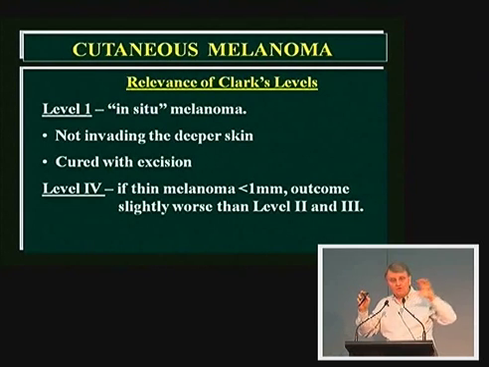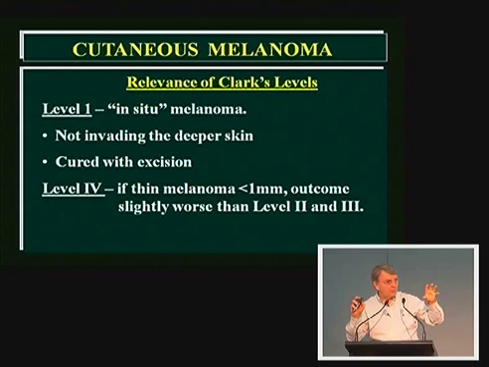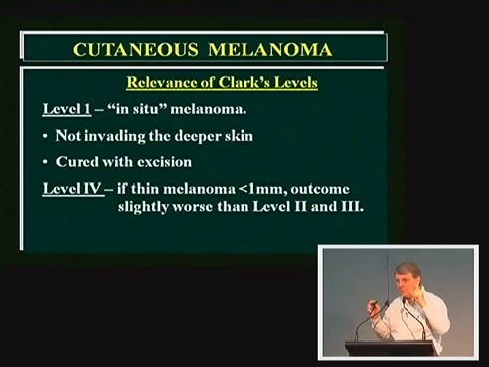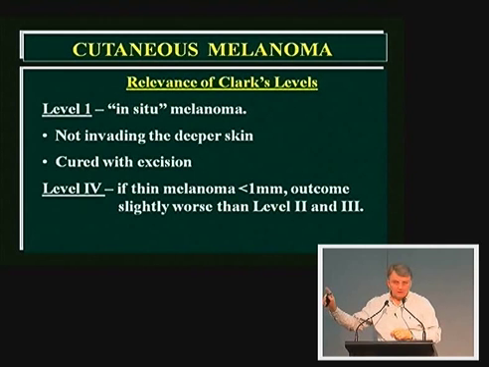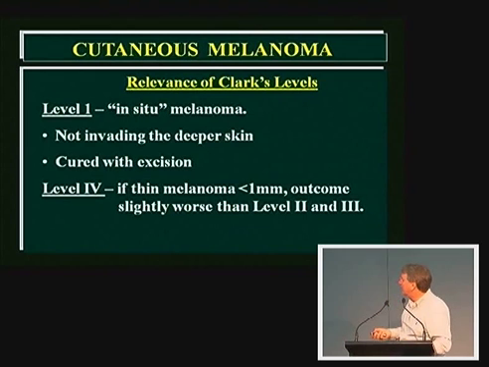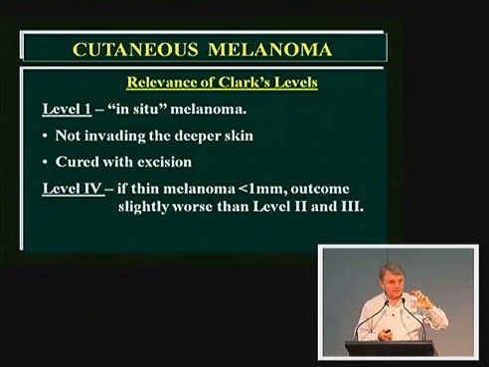The incidence figures that Pip gave exclude level 1. If you look at Queensland, up to the age of 80, the lifetime risk of any melanoma, including level 1, is 1 in 6 for men and 1 in 10 for females. So we diagnose a lot of level 1 melanomas now. That's good. That means people are going and having early diagnosis, and they're cured. Level 4 is, as I explained, a deeper level.